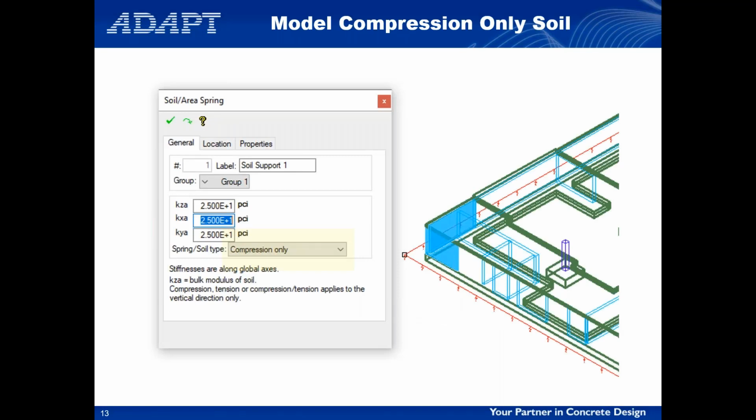So here I've taken that podium Floor Pro slab. We're now looking at the same model, but looking at it from the bottom, so you can see that there are foundation elements now below. I've highlighted the soil spring, and we're looking at the soil spring user interface, and I've highlighted in yellow compression only. That is key. It is a must to be able to do this process properly. And I'll explain why later. Besides the fact that you do not want your soil to be able to develop tension.